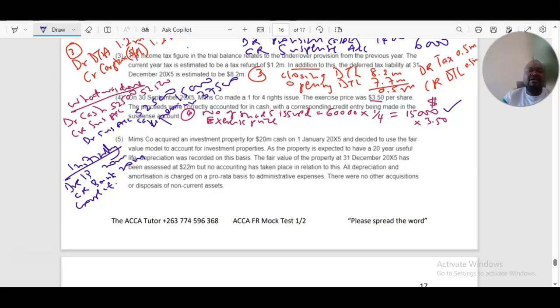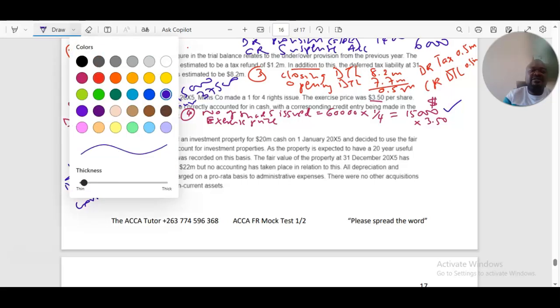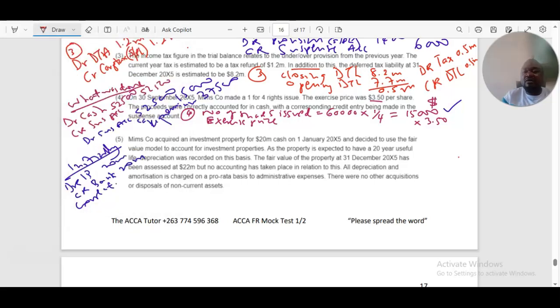At the end of year, somebody, a little bit drunk, then charged depreciation. So how much depreciation was charged? Okay, so there was a debit. This is wrong, but we need to know the wrong that was done, isn't it? So wrongly, they charged depreciation, debit depreciation. How much? 20 million, which was the cost, over the useful life of 20 years.